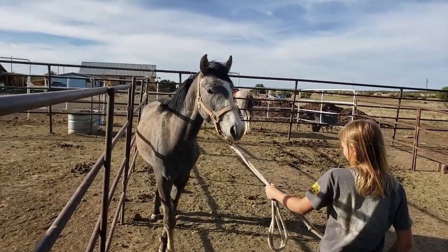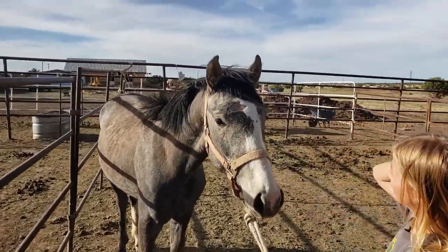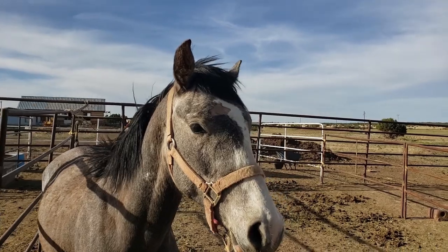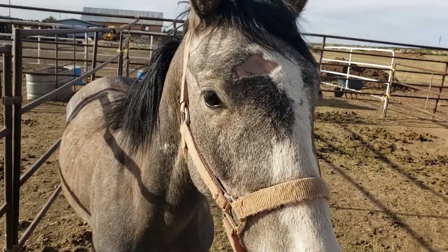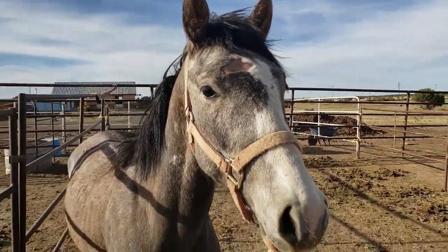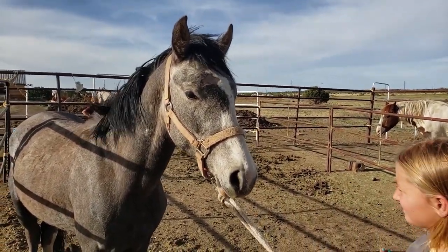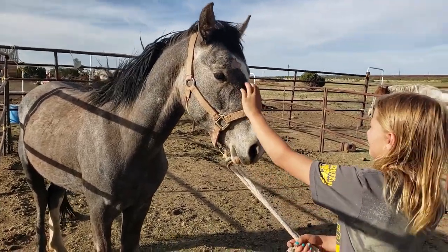Show us what happened on the front of his face here. We came over the other day and he had all the hair missing on the front of his face. It hasn't busted through the hide, it just pulled the hair off for some reason — I don't know how it did that. It should grow back pretty quick. I don't know what he rubbed it on. So we separated all of them because he was with a couple others and they may have been picking on him. So we've pulled them apart.